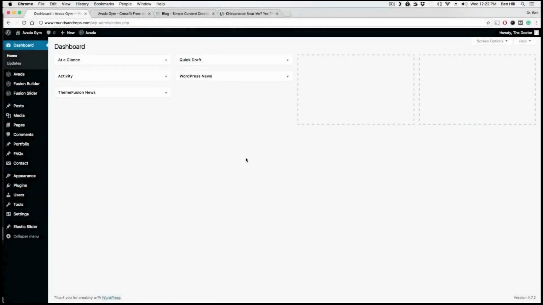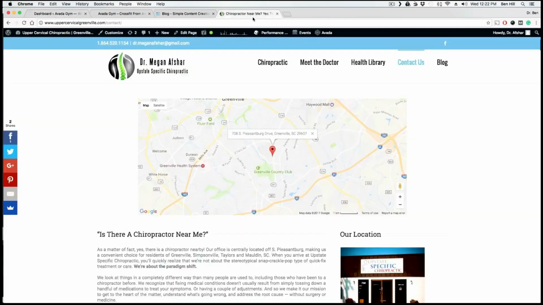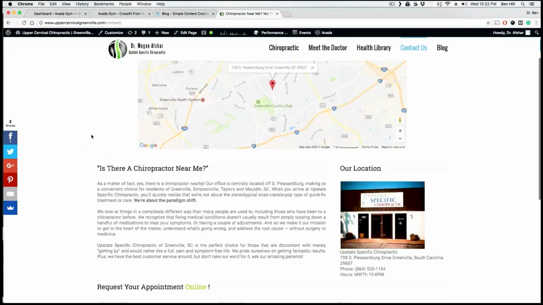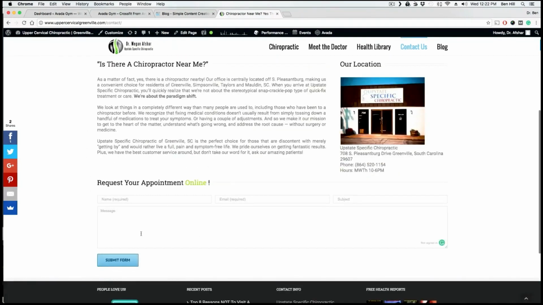I figured since I already showed you how to set up your homepage and a blog, I figured I'd show you how to set up a contact page as well, because it's not tricky, but there's a few steps that you want to do. So a contact page, a good example of that would be this one right here. Now this is a website that I created for another doctor, and this page is actually ranked #1, so I'm pretty proud about that because there are a lot of different chiropractors in the area where this person's at. But this contact page comprises having a location map, and then at the bottom, an area where you can actually submit either a question or something like that.